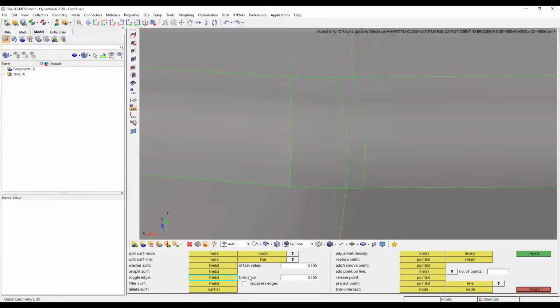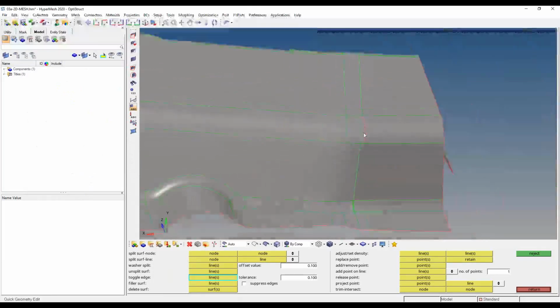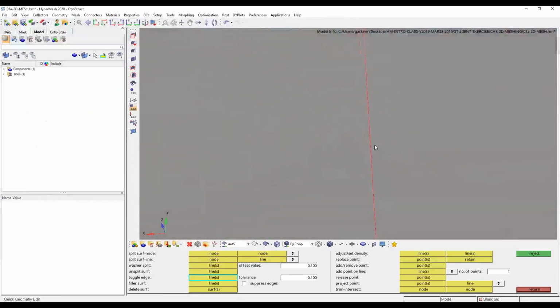So let's come back here for a moment. Toggle edge lets me take any green edge, and if I left-click it, we'll simply ignore that edge. It's no longer there. If I right-click a green edge, it'll release it into two separate free edges. I know it only looks like one red edge here, but if you zoomed in infinitely small, or as far as you could go, I'm going to really try to break my graphics.